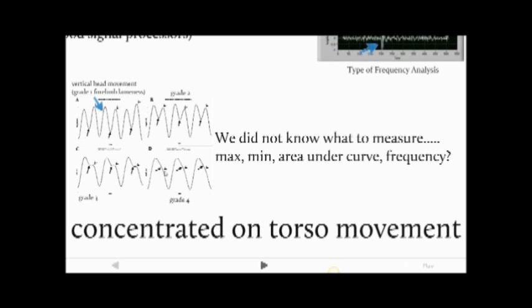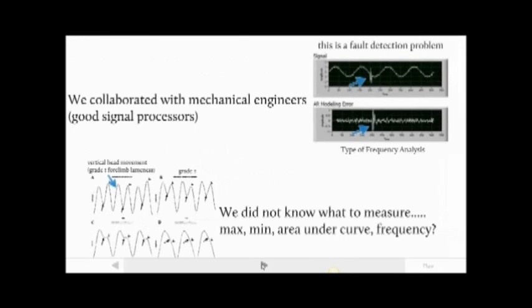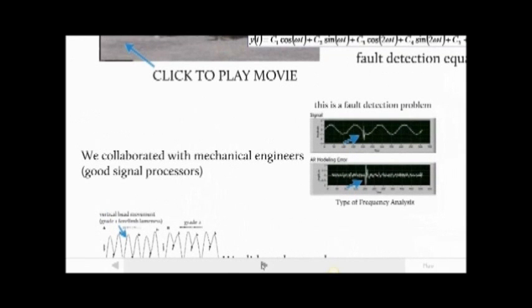In other words, at this time, we knew what to measure, but we still had no definitive idea about how to analyze the signals that we captured. So we had to go back to the drawing board, but now we collaborated with mechanical engineers. Mechanical engineers are very good signal processors.